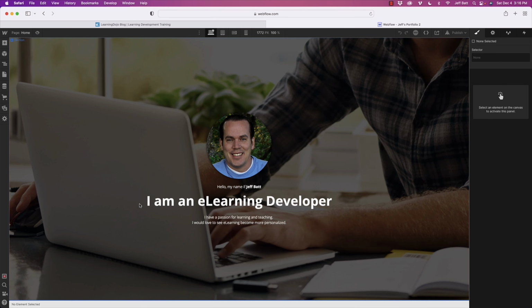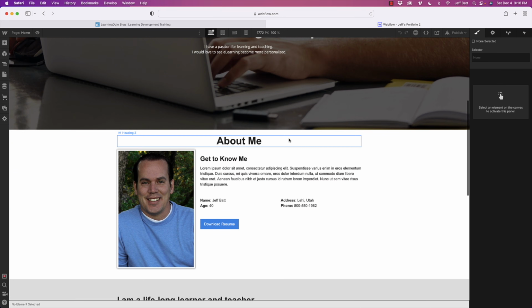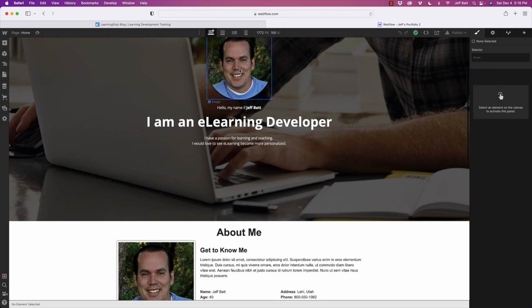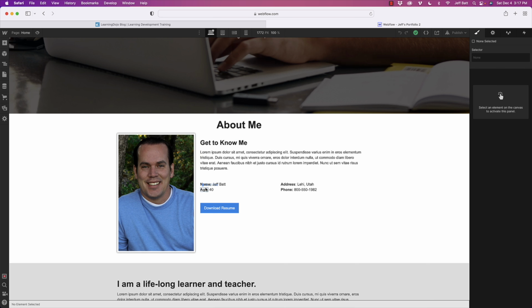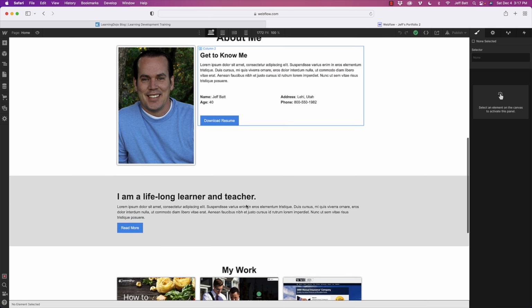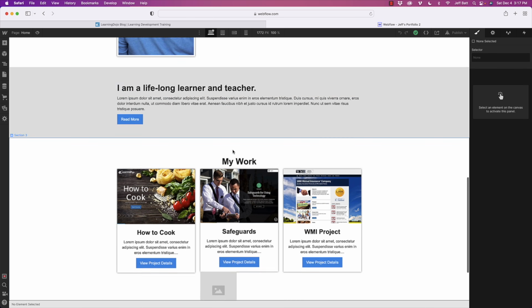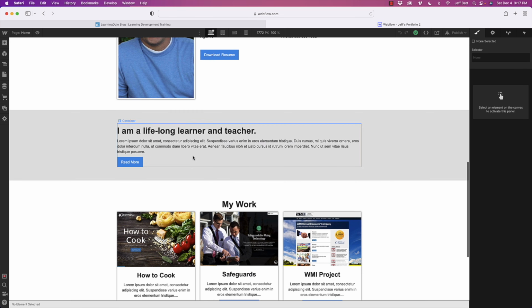So last time we built this section, but if you start to scroll down, now we're going to build this new section, which is the About Me section that has a picture, a little bit longer of a picture here. It could be a different picture if I wanted it to be, but right now I'm just using the same picture here. And then also the About Me that has some information about me, and then a download resume there. And then in upcoming videos, we're going to talk about building kind of our portfolio work here.